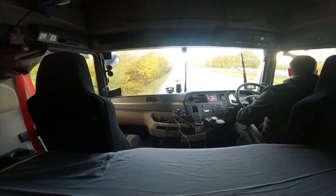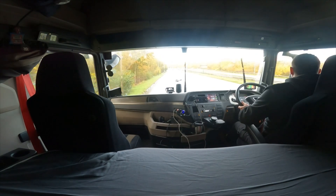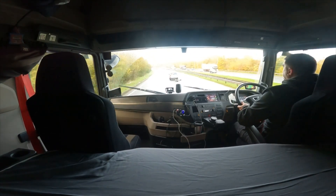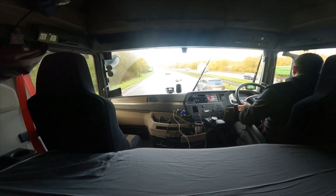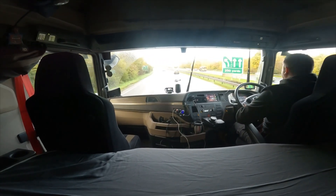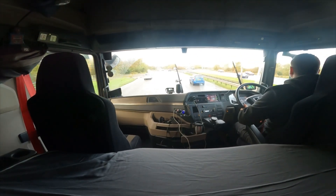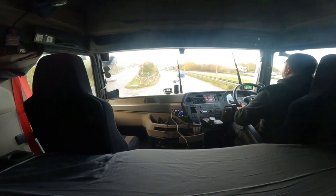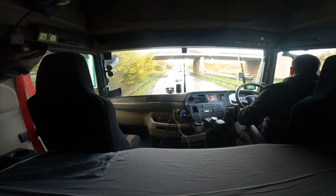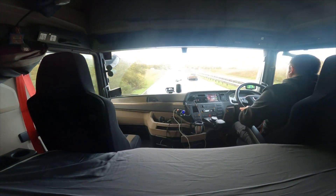I need to figure out a way to do it safely and make sure it doesn't fall whilst driving - don't want any accidents or distractions. I don't feel busy today; I think it's going to be a good finish time. It's not too bad for a Thursday. Friday is quite a busy day for me at the moment, whereas Thursdays don't really do much so I don't mind doing the hours on a Thursday. Mondays seem to be the day I do the most hours - normally a 4 o'clock in the morning start, and I can do 14 hours quite easily, finishing at 6 o'clock in the afternoon.